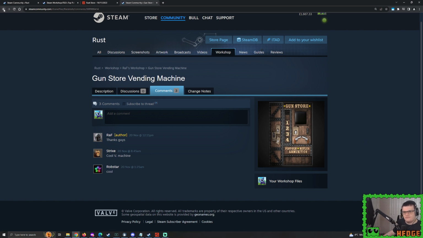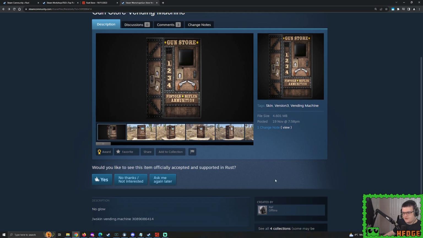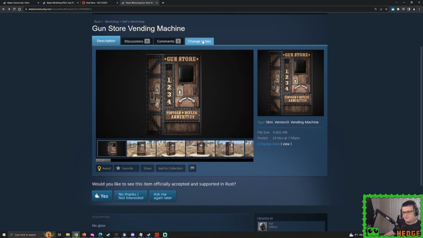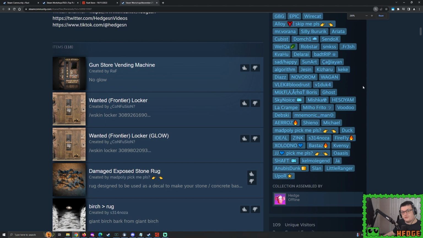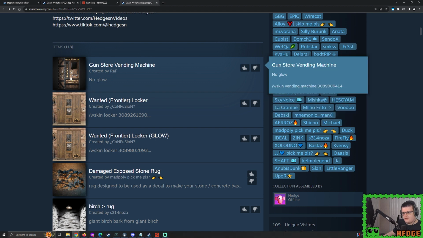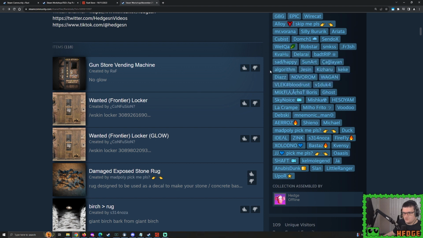So, yeah, you understand the routine. And that right there was RAF's gun store vending machine. If you happen to like that, please consider voting yes or no. You know the routine, don't you? So with that said, let's now start scrolling through the deployables. And when we see a collection continuation, we'll start the proper rambling. Sounds good. So as we just showcased it to you there, that was the gun store vending machine made by RAF. If you happen to like it, you know what to do.